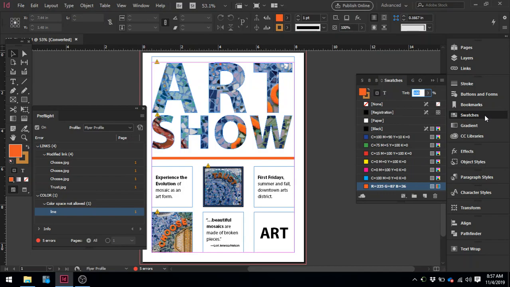Click the stroke box in the upper left corner of the swatches panel. So right here, it's currently on fill, and you need to change that to the stroke box. And once you've selected that stroke box, note the color that is applied to the line. It's kind of a brown cream. In the list of colors in the swatches panel, double-click the color swatch and open the swatch options dialog box.